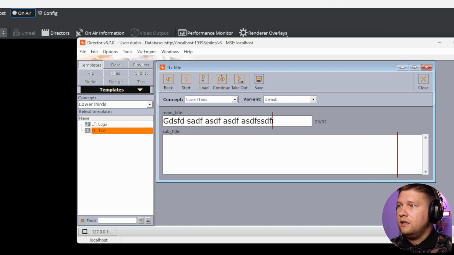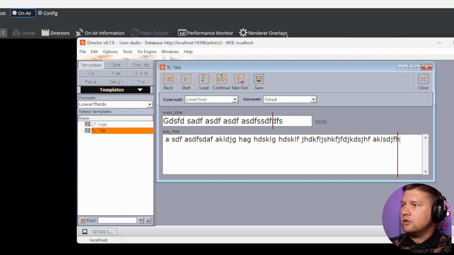Yeah, that's fine. But at the same time, I can overtype just a couple of symbols, and you will see the max size handles this situation absolutely correctly. So let's add some additional text here and see how it works.